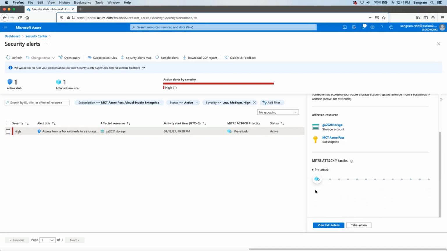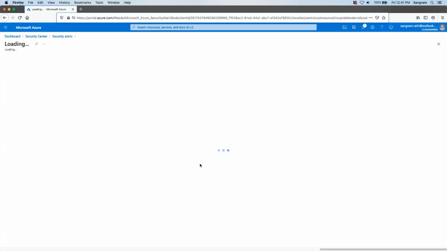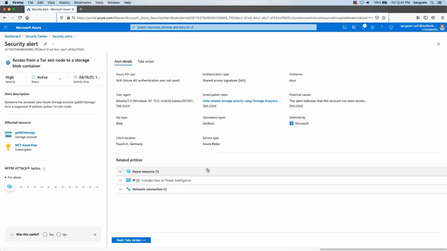And at what stage is it in the cyber kill chain? So this thing here is the cyber kill chain. We evaluate alerts and we show you where the alert stands in terms of the cyber kill chain. This also helps you understand the security posture, and you can take full details about the alert.